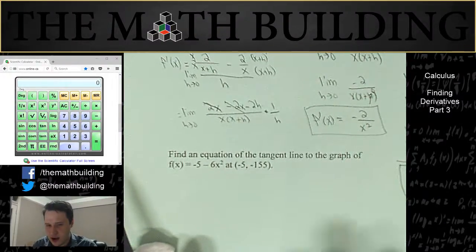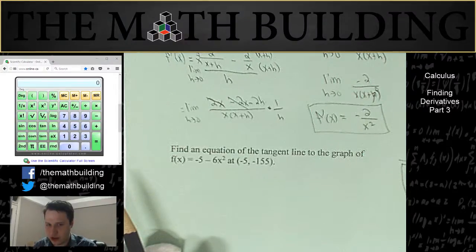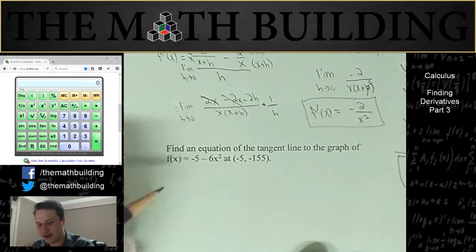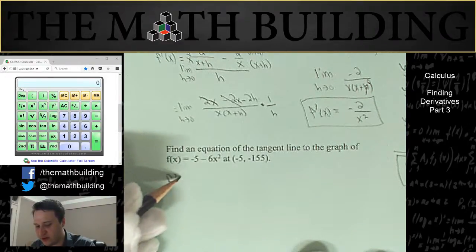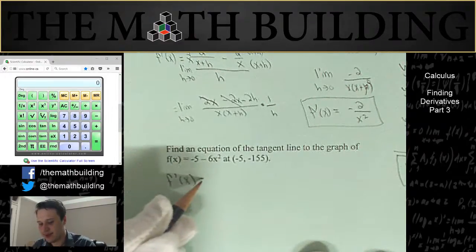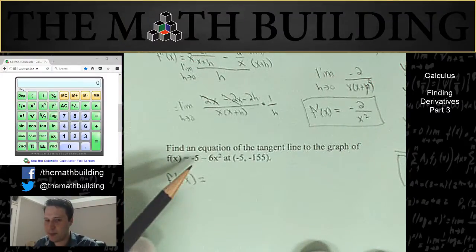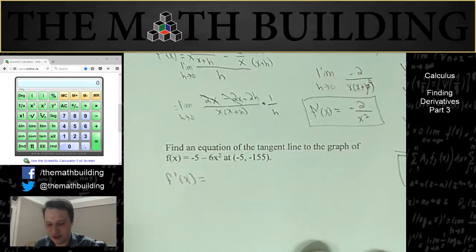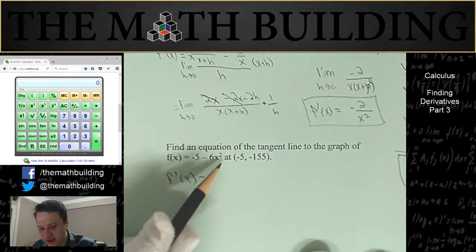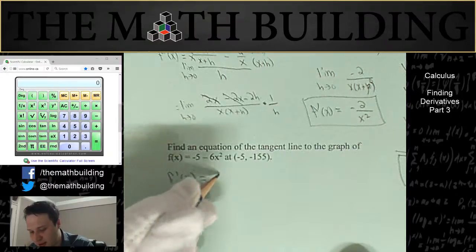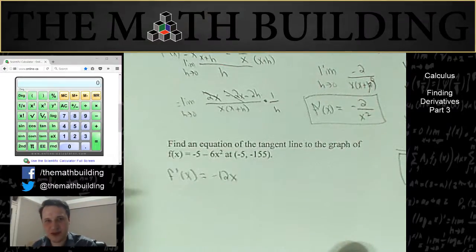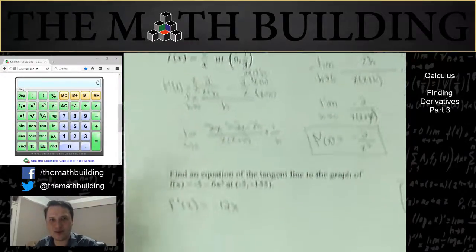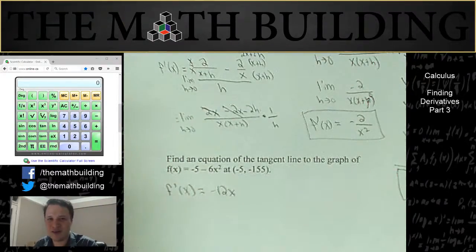Okay, I'm getting kind of tired of doing these now, so I'm going to cheat on this one. And I know a little trick on finding the derivative very easily of this. Okay, are you ready for me to cheat? I'm going to say that this negative 5 doesn't affect our derivative at all. And the derivative of negative 6x squared is going to be negative 12x. So if you're wondering how on earth I was able to calculate the derivative and do all of this work in one step, I will show you in about 3 videos.